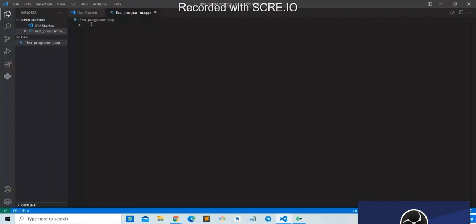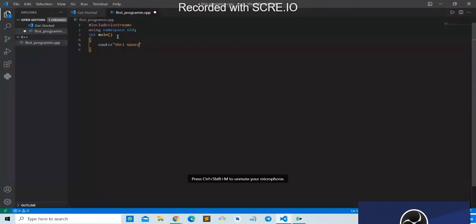First of all, I will be showing you how this code will run. After that, I will be explaining each and every term. For now, just look at the screen. Don't worry guys, I will be explaining each term I am using. First of all, I want to run the code so you can see how this works. Suppose I am writing here. At last we have to return 0.